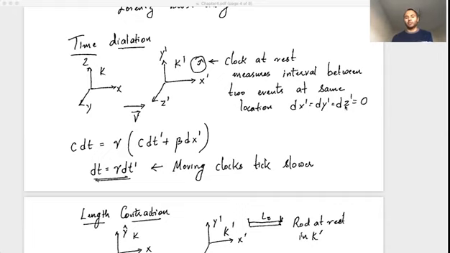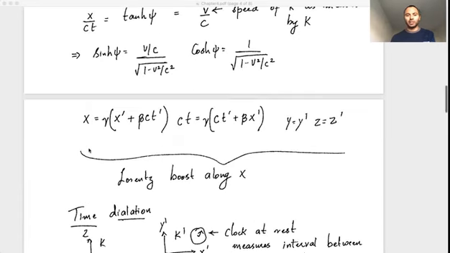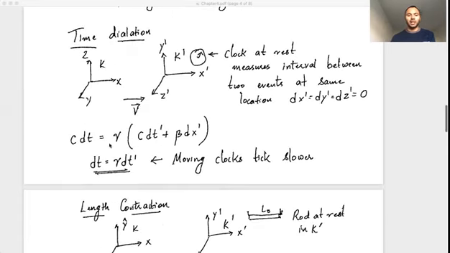And so again, now I'm going to just put in the Lorentz transformation. So c times dt, which was the second equation here in the Lorentz transformation, is gamma times c dt prime plus beta times dx prime. So we have just gotten rid of this. This is 0. The clock is measuring time ticks at the same place. So this dx prime is 0. Then you basically get dt is gamma times dt prime.